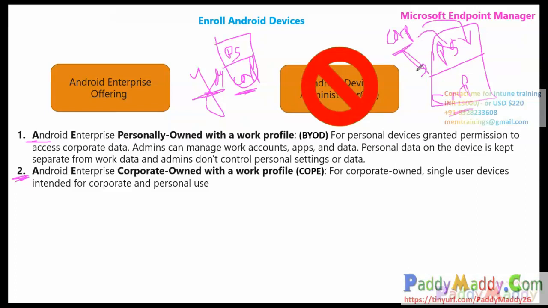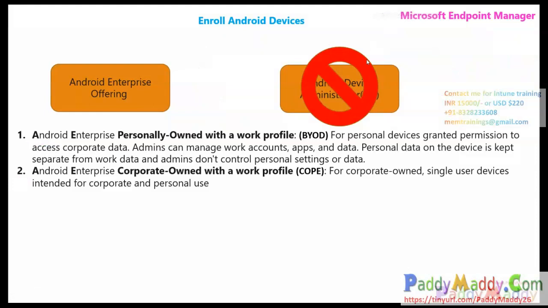We offer it for our director or MD, and he can install his personal applications as well as corporate applications, but at the same time we will own the full permissions on this device. Let's say if he lost the device, we can wipe it. We can reset it, all of that stuff we can do. But here in a bring your own device concept, you can only wipe the corporate application data, not the personally owned data. Clear?